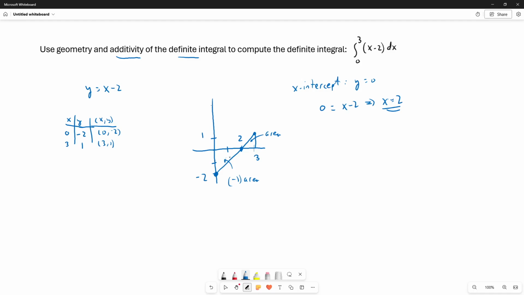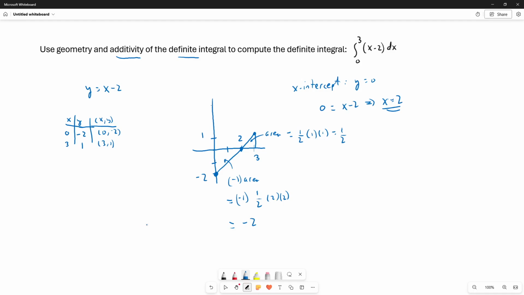The bottom triangle, the integral is going to give us negative 1 times the area, and the area is 1/2. The base of the triangle is 2 units, and the height of the triangle is also 2 units. So the integral is going to give us 2 times 2 divided by 2 is 2, so negative 2. And this triangle, the area is 1/2 the base. The base is 1, times the height, which is also 1. So this area is just 1/2.